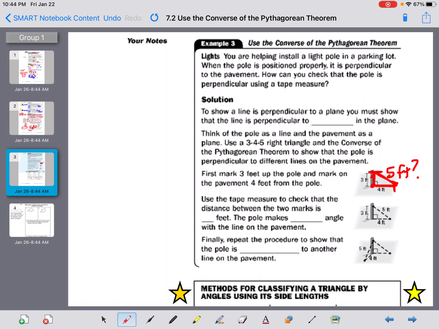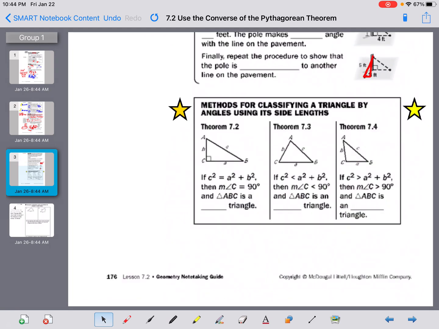And it says don't only do it on one side. Maybe come out to the front and check it again. Come 4 feet this way. You keep checking from different sides to make sure it's 90 degrees all the way around. Let's just say if you're installing a light in the parking lot, maybe a right triangle wouldn't be a bad tool to have with you, if that's your job. Just saying.